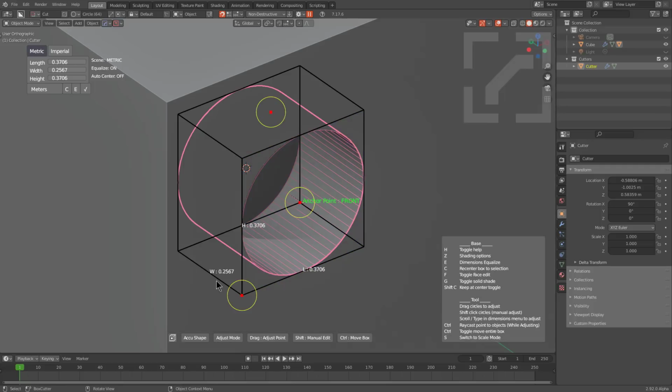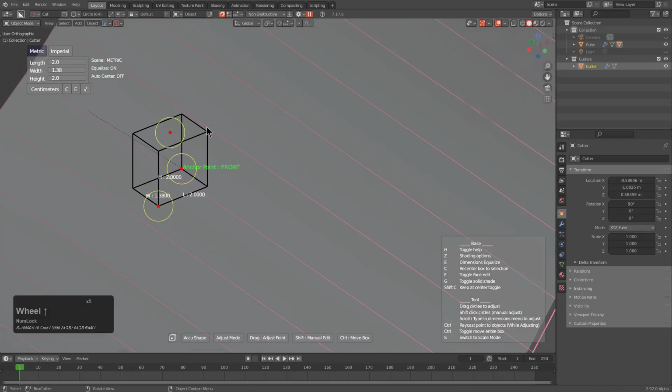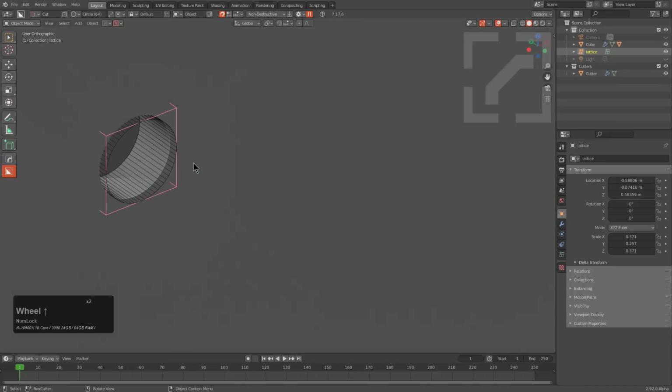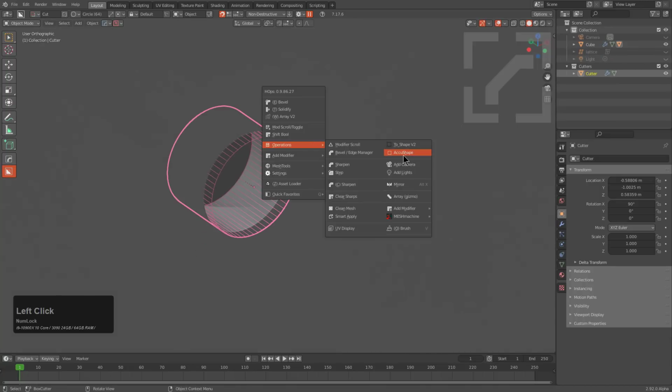So let's say we want to lower the width of this or change the height to something more specific. People always say they want to make something a couple of centimeters. So if we just jump this over to centimeters on the metric side, we want to say lower the height of this to be 2 centimeters, and we see that it's scaled down using the anchor point that we specified. And then when we press spacebar, the object is now scaled to the size of the Accushape lattice that we created for this.